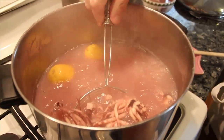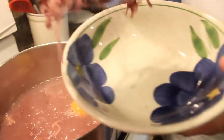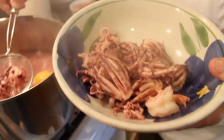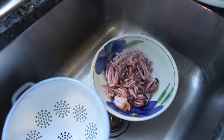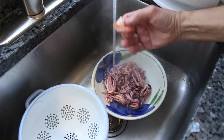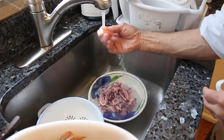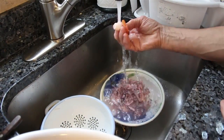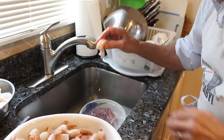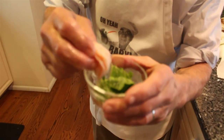Okay, now, this is the calamari head, and I also put one shrimp boil to show what you gotta do with that shrimp. Okay? And this is the calamari, take it out, to get ready. Now, I use cold water, and I also put this shrimp cooked. The shrimp for a cocktail, it gotta be cold. You can put it in the refrigerator, and you gotta use the shrimp cocktail cold, not hot or warm, it gotta be cold. And you do like this, like I said before, you put a little lettuce.